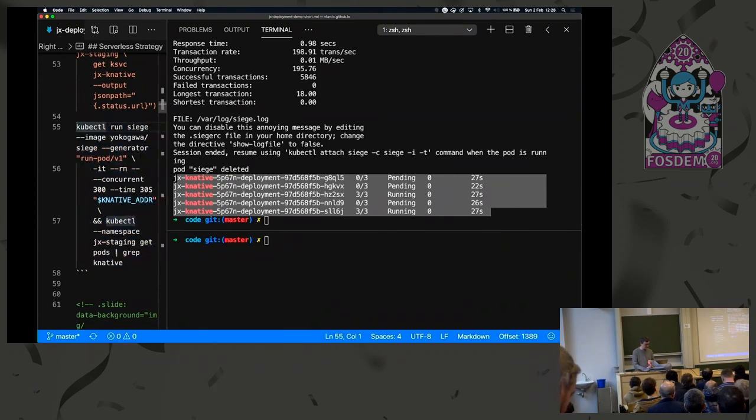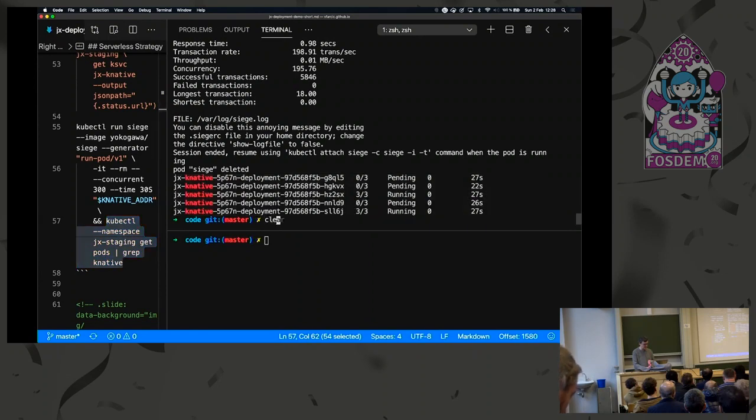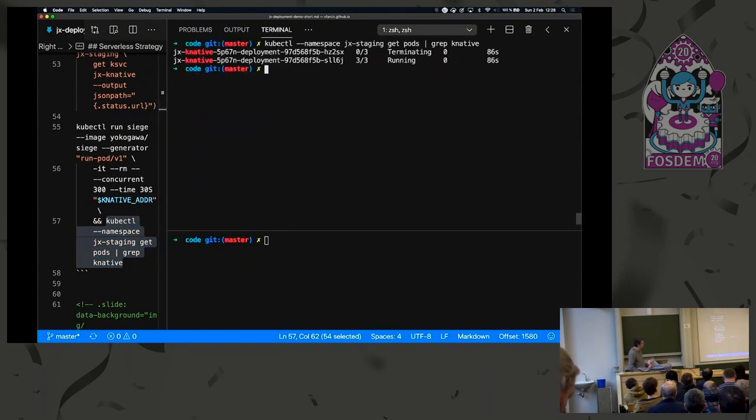And if I now, since I was already talking for a couple of minutes since the time this finished running, you will see that now it already dropped to 2. And now it is already terminating one, so soon there will be only 1 replica running. And after that, if still nobody continues using it, it will go to 0, right?